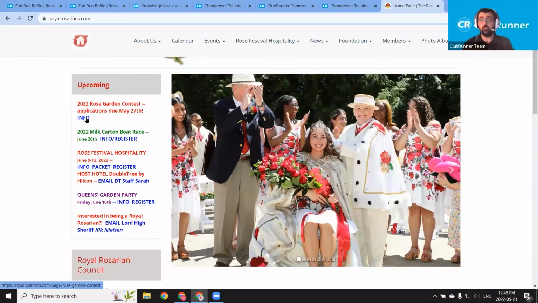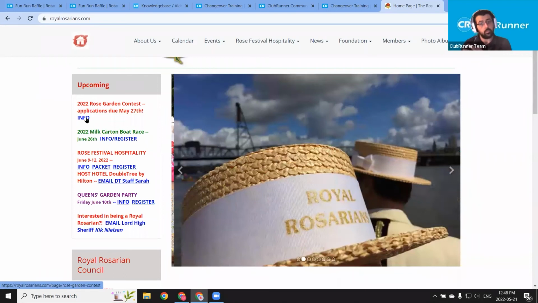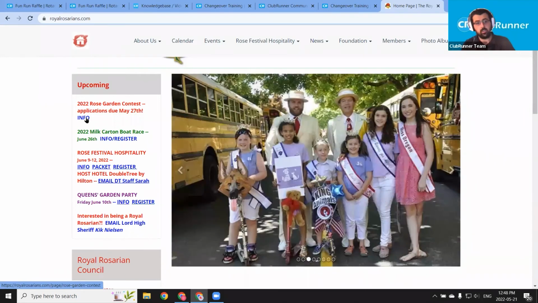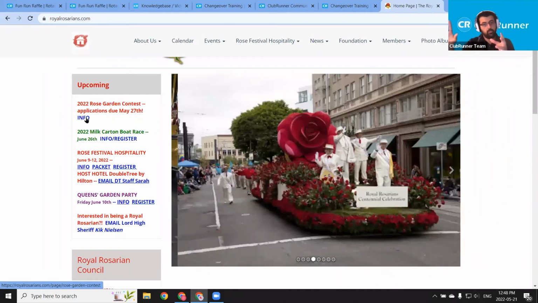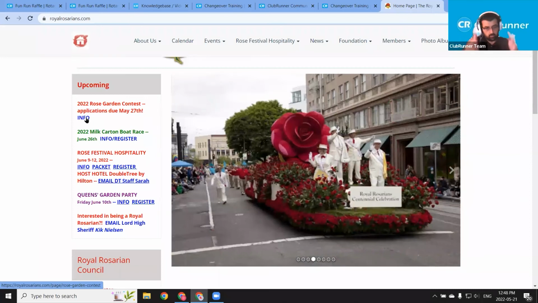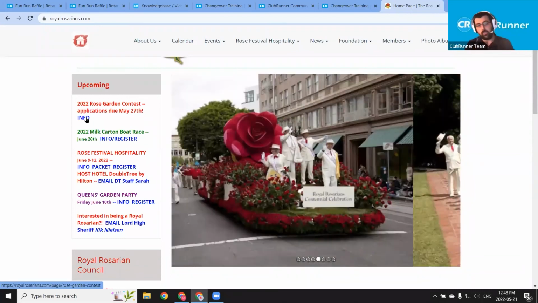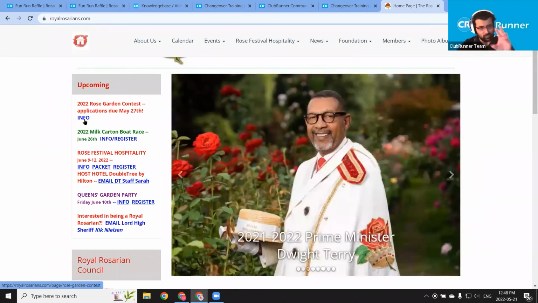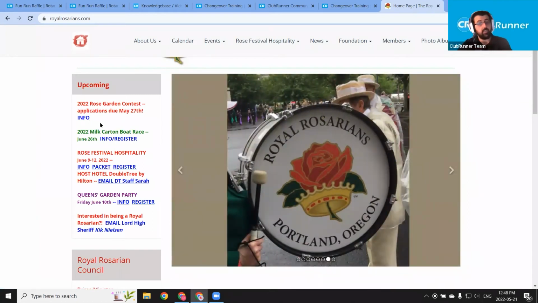If you guys are really using the events module to create events, you could set up the events and then put in your events widget here, or you can do something similar where you manually create those pages and registrations and then update this custom widget on the page with the links to those pages, though that would be manual, but it looks like they're happy manually choosing what appears there. But you can use the upcoming events widget from the events grouping in the content tab to have something more automatic.